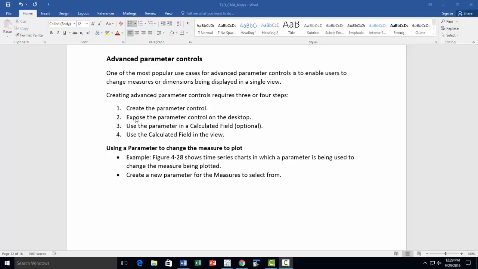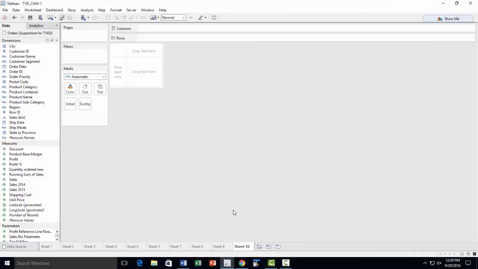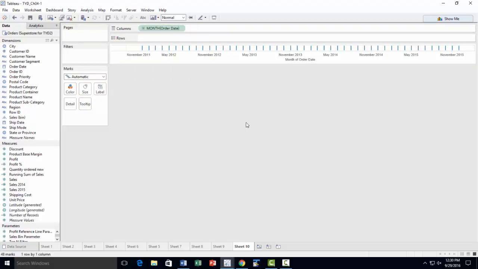So we're going to use this methodology to create a line graph where the idea here is to give interactivity to the user. So we're going to let the user choose which measure the user wants to plot. Okay, and so we want to plot some measure, okay, a line plot based on time. So your order date goes here, and choose month as the order date.